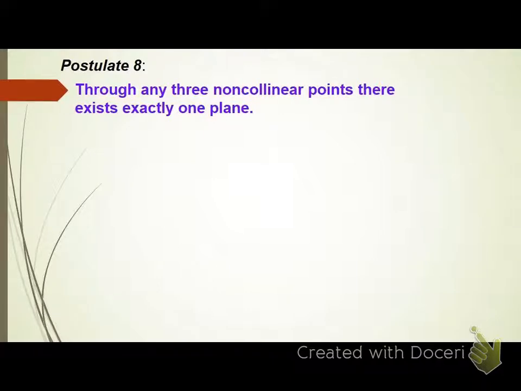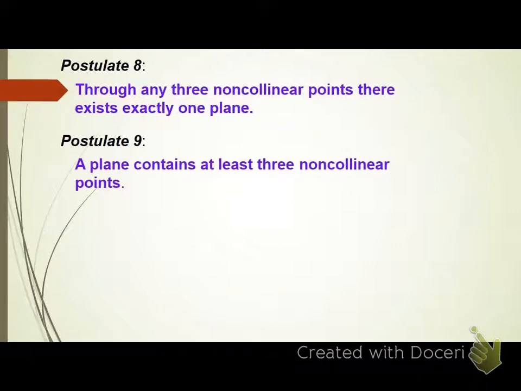All right, but anyway, the next postulate says, now we're going to move to planes, through any 3 non-collinear points, there exists exactly 1 plane. So if you have 3 non-collinear points, then there will be exactly 1 plane that those points sit in. We've talked about that a lot as well. It can go the other way now, and it's all about what you know first and then what you get to conclude. So this says a plane contains at least 3 non-collinear points. So if you have a plane, then you know that it will have at least 3 non-collinear points in it.